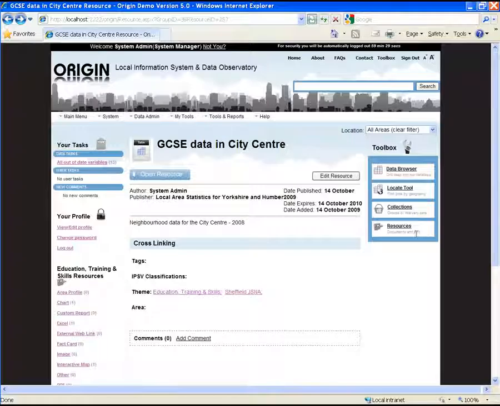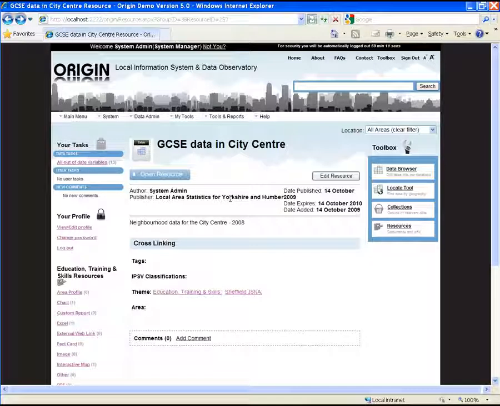Now the resource editor, or the resource library, allows me to add a lot more metadata to this resource, and I'll be covering that in the next chapter, chapter 3.4. So I'll leave that for now.